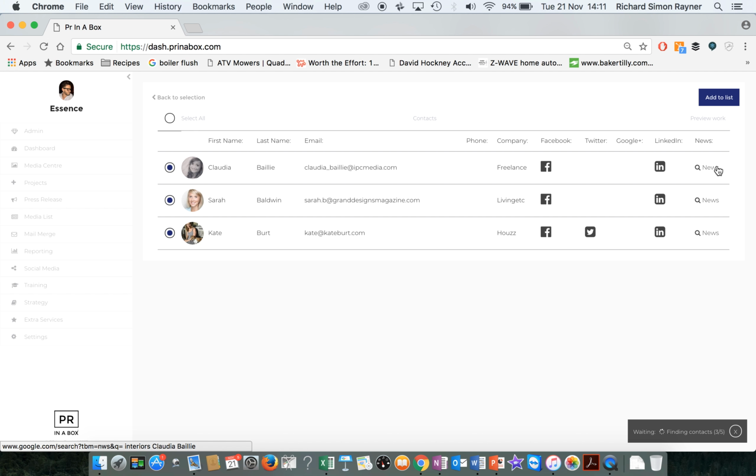You'll find you'll get a much better response from doing something personalized to 20 people than sending to 100 people with a huge email list. So this is now just searching through the internet to find the most up-to-date contacts. And while it's doing that, you can see that you have the email addresses of the particular person. There's also photos of them, and their social media handles here. And as I mentioned before, there's also the news feeds on the right.